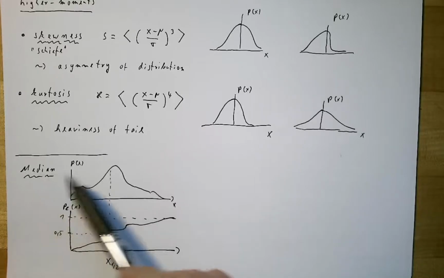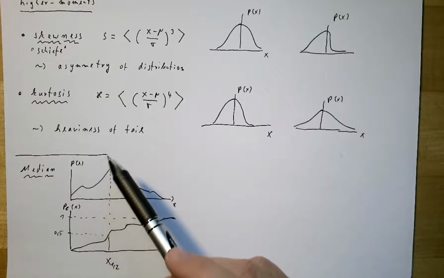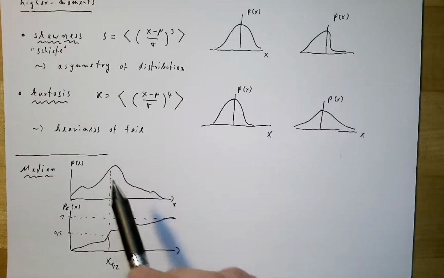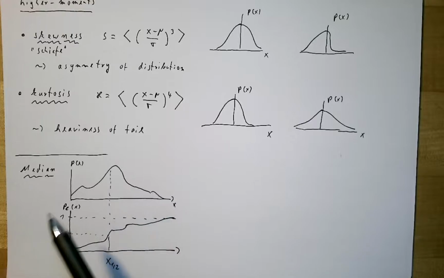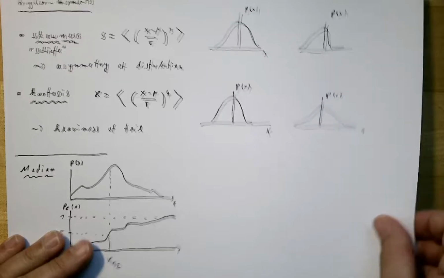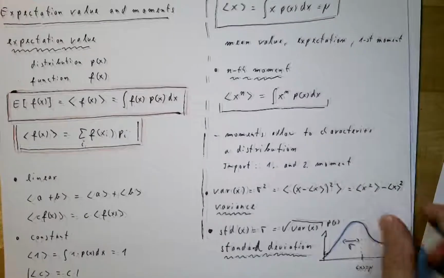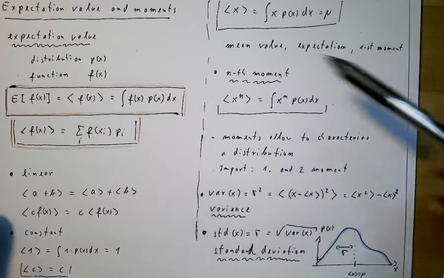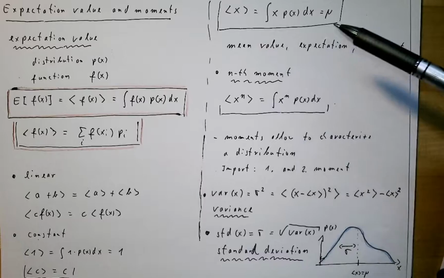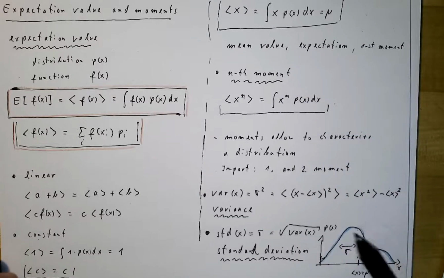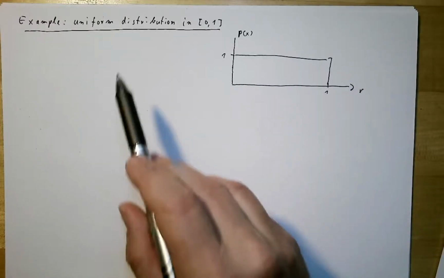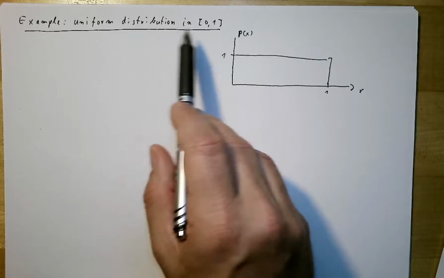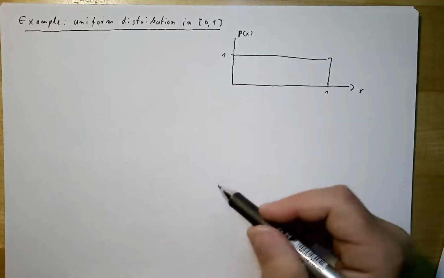This goes further if you later come to parameter estimation and try to characterize the distribution from data. But for our purposes, we want to calculate properties of distributions, and in all of these calculations, that's done with the expectation values, the mean as first moment. So maybe let's explore this in a small example. We take the continuous uniform distribution in the interval between 0 and 1.